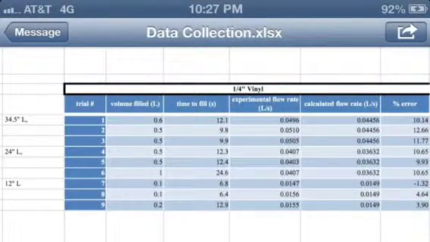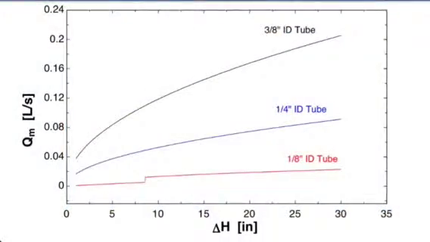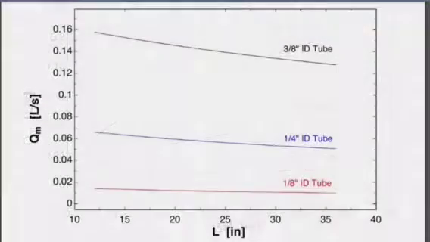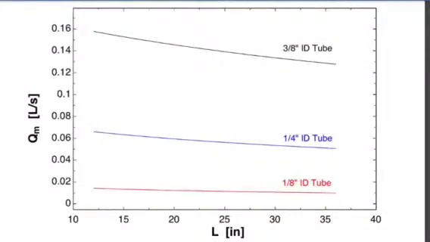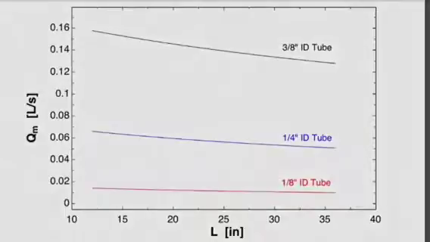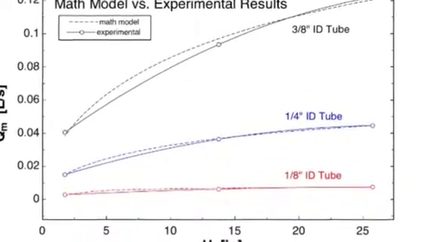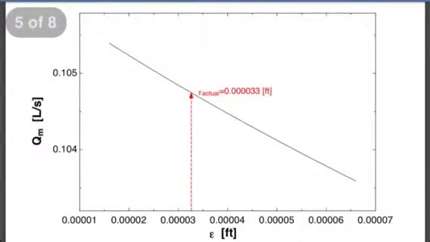Through our experimentation, we learned that testing all input parameters is fundamental to understanding all the output parameters. For example, adding length to the siphon decreases the flow rate. The friction factor of a material has little effect on the flow rate compared to other factors. Varying the siphon diameter produces the most significant changes in flow rate.